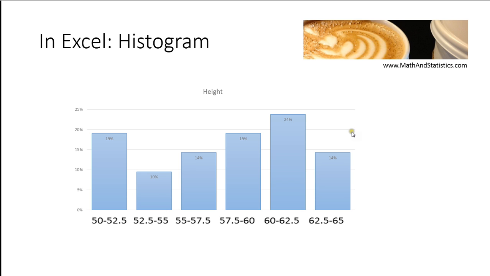What can we do next with this? Once we have information categorized, we can build all kinds of fun graphs and charts showing that information using programs like Excel. This is an example of a histogram showing the categorization—19% of our people are in this group, 14% in this group. Interestingly, this is not bell-shaped, even though height is normally distributed. It's got a bit of a bimodal thing going on and a little bit of a skew. What's nice about histograms is you can look at the shape of a distribution.